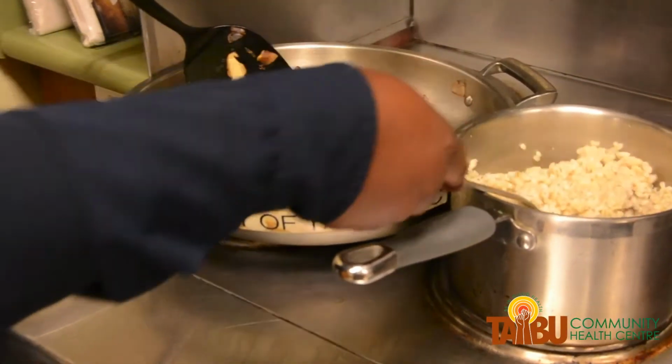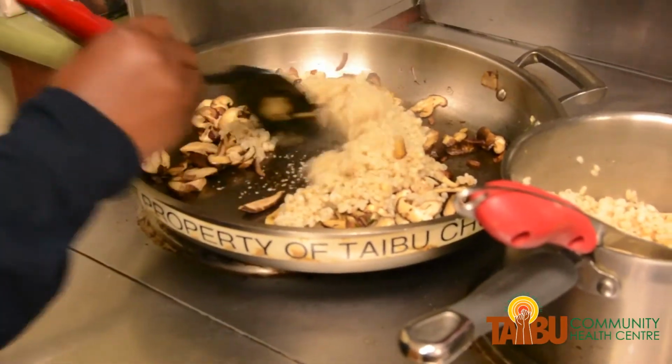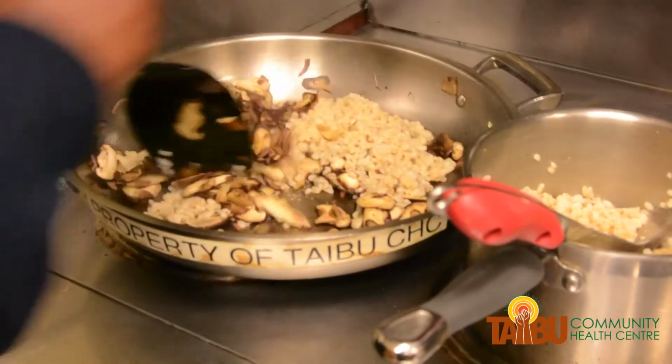Let's hope it doesn't stick. Again, I wish for the folks at home watching this, I wish you could smell just how really good everything is coming together.